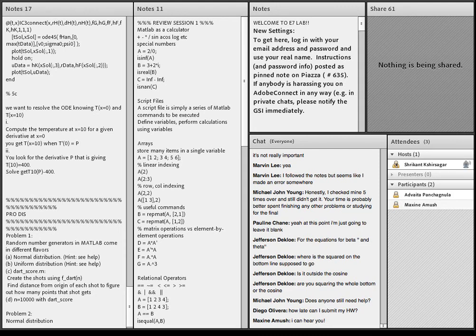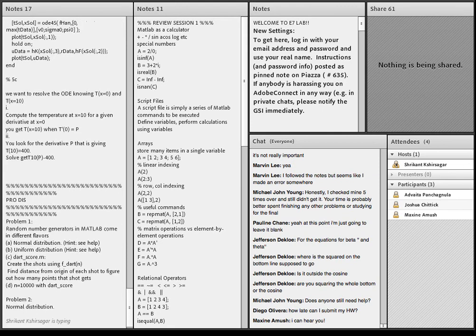It says here specifically to not use a for loop to generate the dart positions. So which means you don't generate shots one by one at a time. You have to do it vectorially. You have to generate an array of normally distributed random numbers, and use those directly to get the shots. So that's all there is to problem 2.